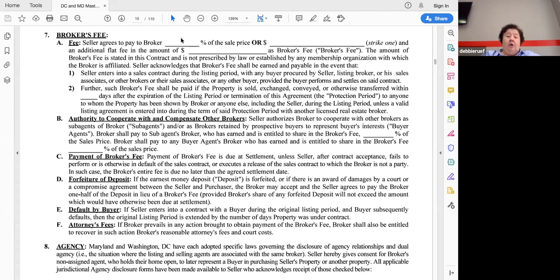Now, not too long ago, I was reviewing a document that had been signed by the seller, and the agent had put 3% here, and they had put 3% here. And I called the agent up and I said, oh, you're doing this for free? Is this someone you know? And they're like, no, I'm getting 3%. I'm like, oh, no, you're not. Because they're giving you 3% and you're giving away 3%. So make sure the total amount of the commission goes here, and what you're giving to the buyer's agent goes here, okay? So that agent was able to go back to their seller and explain their typo and got it fixed.